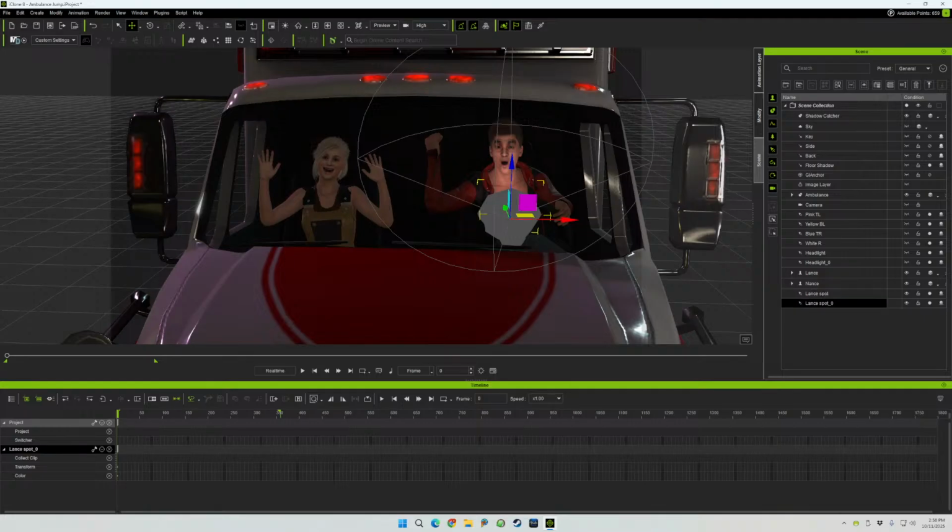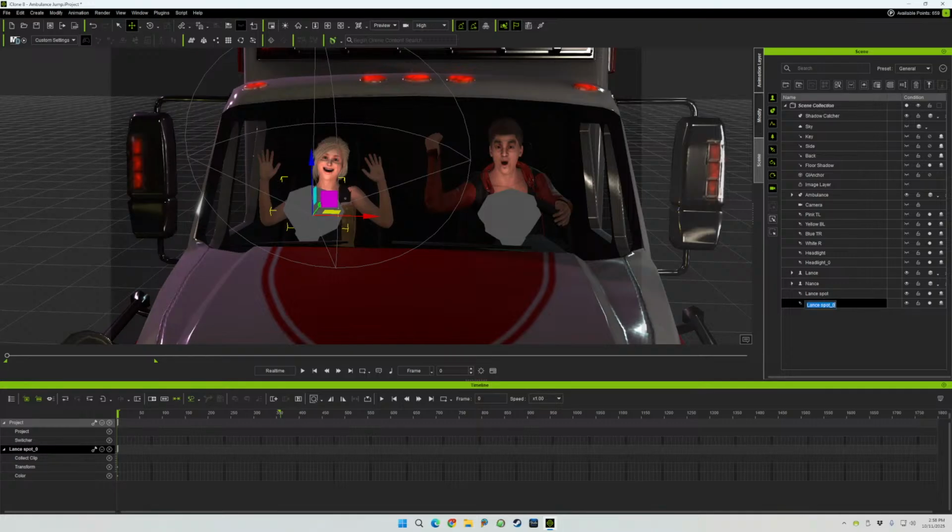All right, and let's make one for her too. Yeah, you know, I don't think so. I don't think that objects can be made into light sources, which makes it challenging sometimes.